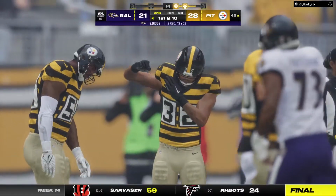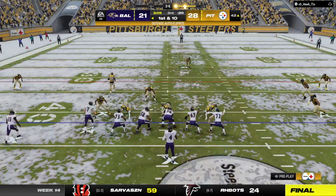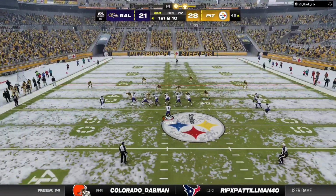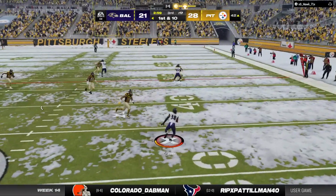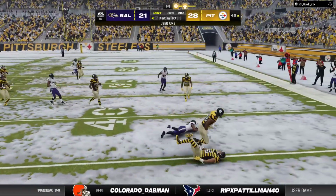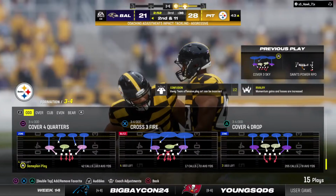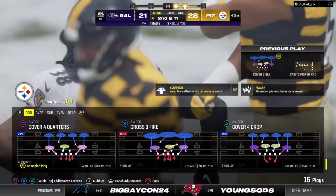Hey, you need a big play? Go to your big play guy. Listen, that's football 101. When you have to have it, you expect that guy to step up. A lot of people call these receivers divas. Sometimes it's just leadership when they get in the huddle and say, get me the ball. I'm about to make a big play. He was unable to shake free there. They'll cover him for a loss of a yard.